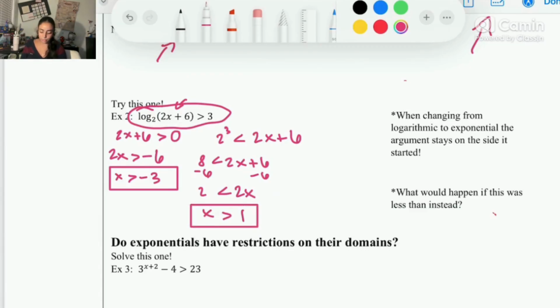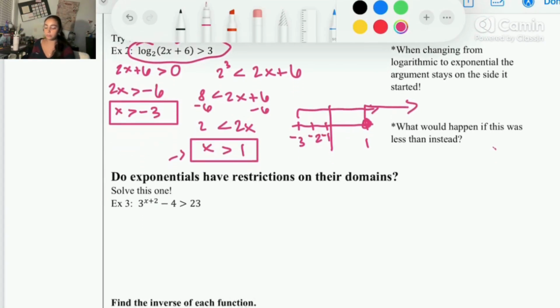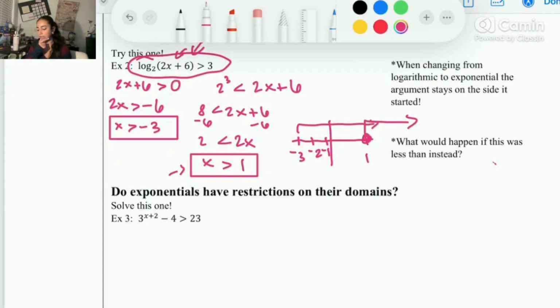Now, if we use that little coordinate plane again, just as a visual, x must be greater than negative 3, so it's everything going this way, and x has to be greater than 1. So here our intersection is at x equals 1, because anything greater than 1 is obviously also going to be greater than negative 3, but not everything greater than negative 3 is greater than 1. Because let's say you use the x value negative 2 or negative 1. Both of those are greater than negative 3, but they're not greater than 1. So really the only inequality that matters here is x is greater than 1, because it technically includes both inequalities. Because anything greater than 1 is going to be greater than negative 3.